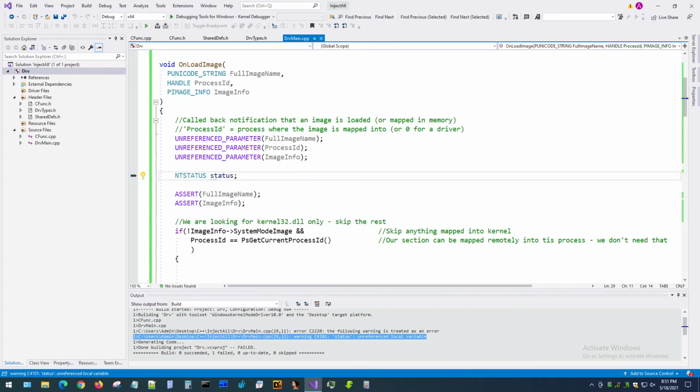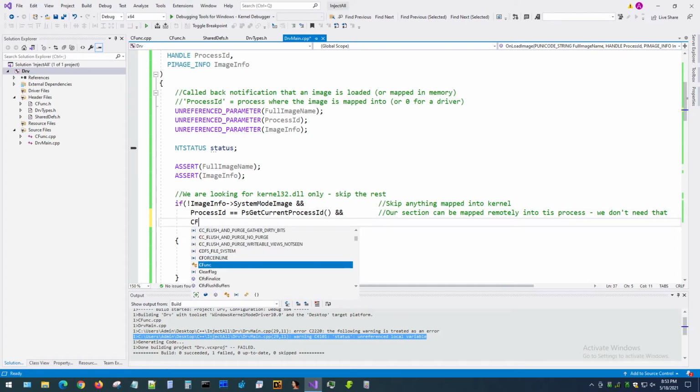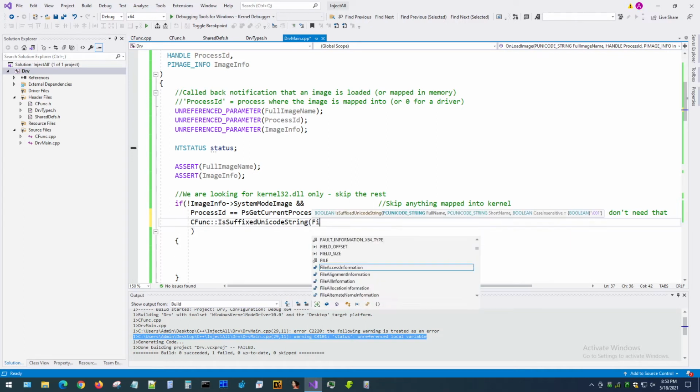Okay, so at this point let's try to compile it, and we have an error here, and obviously, status is unreferenced, so we'll reference it later. So at this point, we can actually use our function. Okay, so our next test here, let's put another one, and we need to see if the full image name is prefixed here.